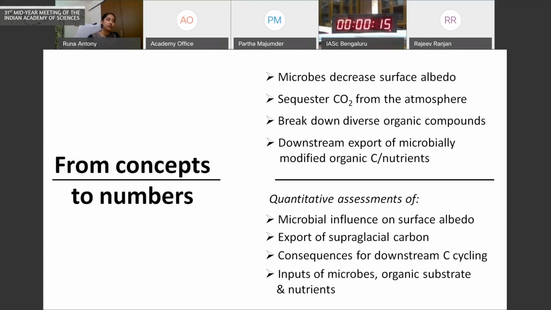Another gap is the absence of quantitative and often qualitative data on the inputs of microbial cells or organic substrate and other nutrients to supraglacial environments. And finally, results of most studies that are dedicated to supraglacial biology come from accessible sites, and data from remote glaciers, particularly in the southern hemisphere, are lacking. Therefore, we have little knowledge of large-scale variations in biological processes on glacial surfaces. And integrated studies of these whole glacial systems, which take into account the carbon, nutrient, and energy fluxes, will be necessary for a more quantitative understanding of climate-cryosphere interactions.